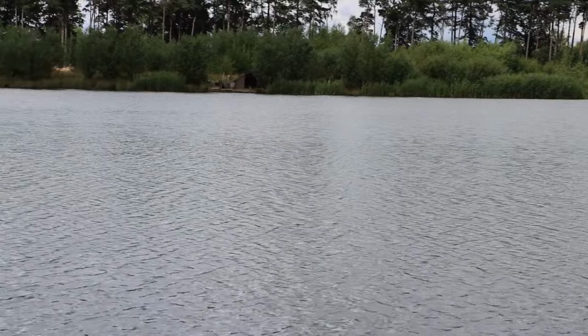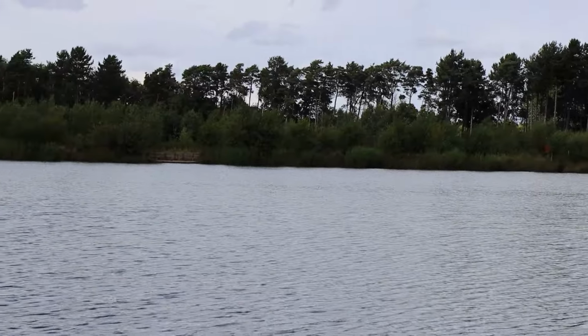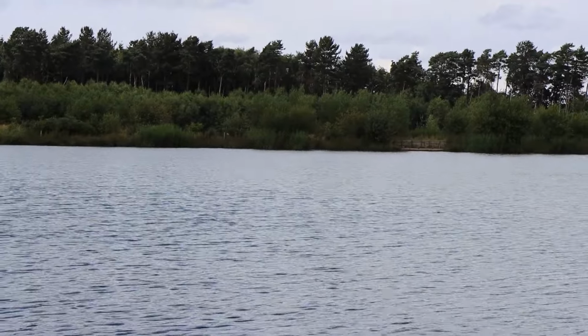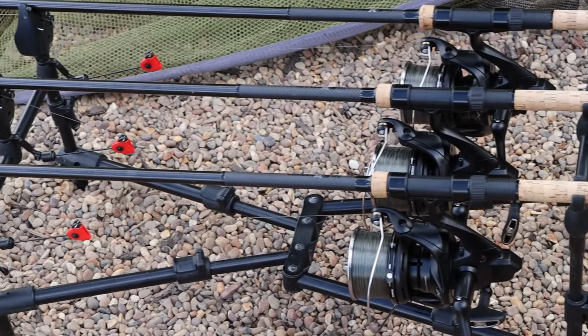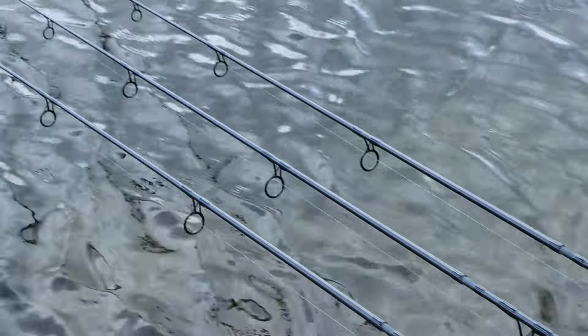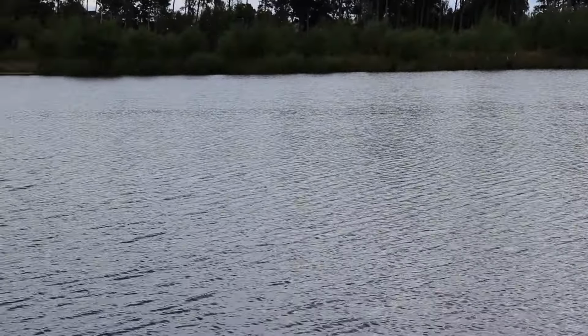So on arrival to this lake, there was a lot of fish showing in my area. So I was a bit reluctant to make much of an interference with a marker rod. So I started off just by putting 3 solid bags out in the areas where I'd seen a few fish show. But they've now been out for about an hour and a half. And other than the odd little bleep where I think I've had a fish swimming in the line, it's all been quiet, so I didn't get that early bite that I thought I might be able to get just by casting to some shown fish. They still are showing a little bit, not as frequent as they were a few hours ago.